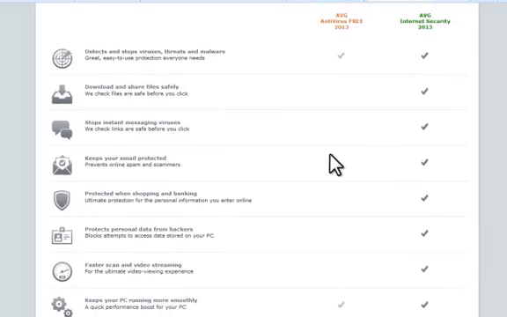One of the key things to check, it says here, keep your emails protected. There's nothing in there, but I can assure you that the free version will scan every single email coming in as well. So I suspect that some of these activities are going on, even though they're not checked.